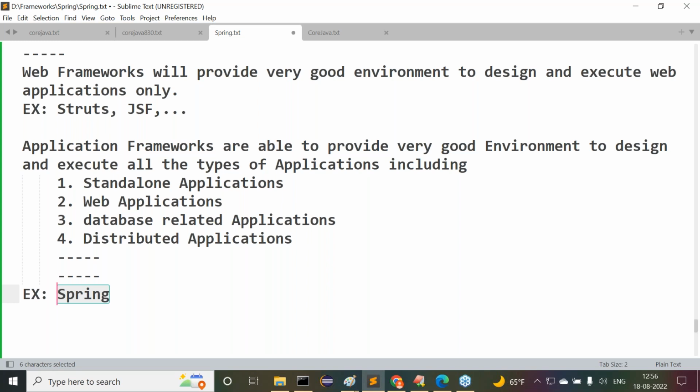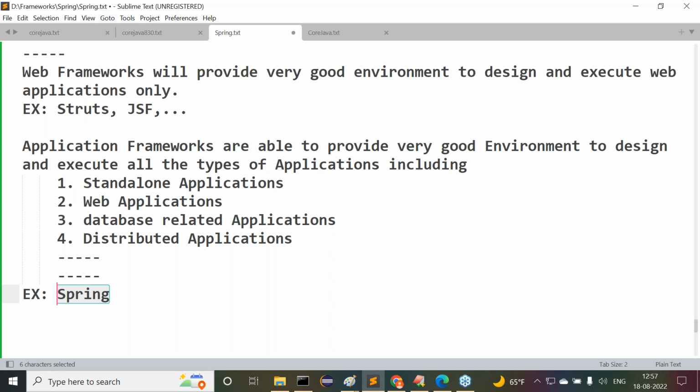Web framework is available for only web applications, whereas application frameworks are available for all the types of applications. So Spring can be used to prepare standalone applications, web applications, database applications, anything. But Struts can be used to prepare only web applications, not any other applications.